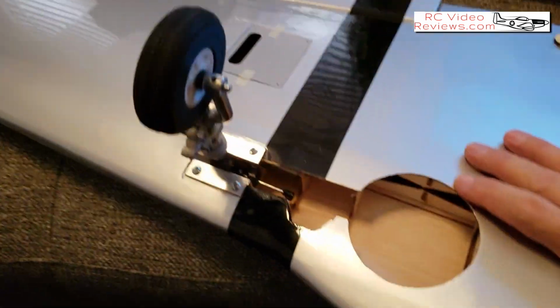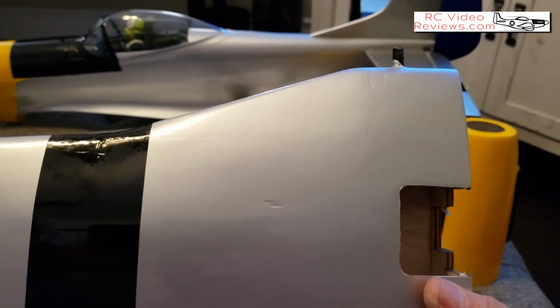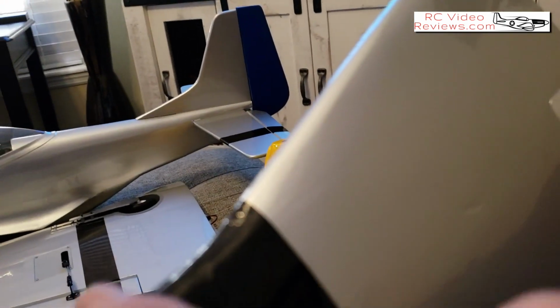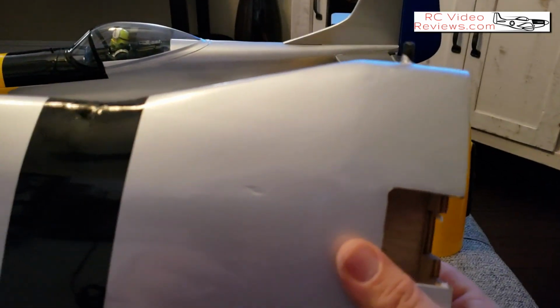Anyway, that's it. As far as the wing goes, it does have the classic Mustang shape. I've seen some sport model versions of this plane where this little rise part right here is not part of the wing. It's just left out. It's a straight cut. I've seen that on, I think it's the Great Plains Mustang Sport. It's not quite right, but that one looks pretty good.